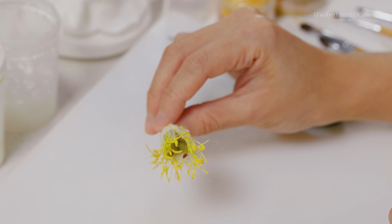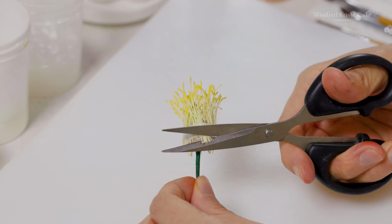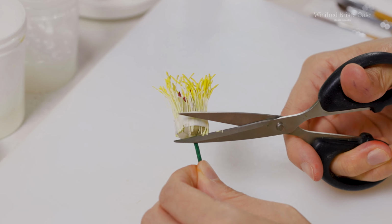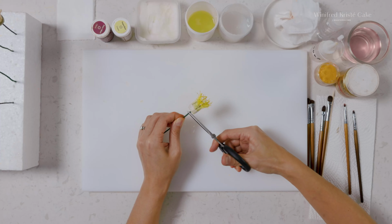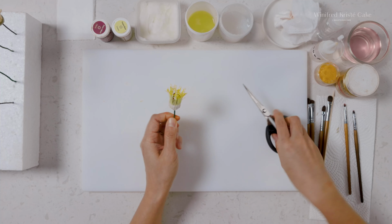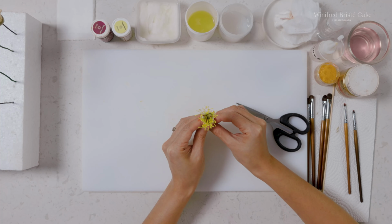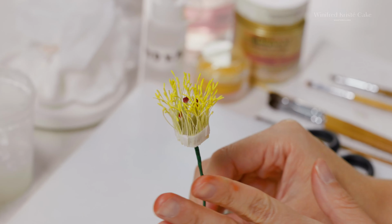So there you go. And then we're going to trim the bottom part. You just go ahead and use your scissors to clean it up so we can proceed to the next step a lot easier. Okay, so there you go. This is how it should look when you're done with all these steps.